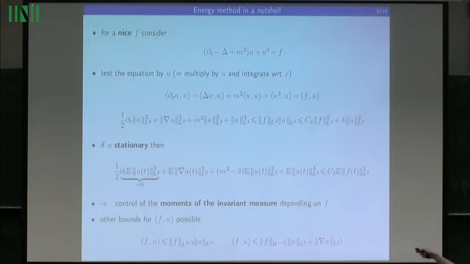Then I realize that for the first term, that's just the time derivative of the L2 norm squared. And for the second term, I can integrate by parts. So I get the L2 norm of the gradient squared, and the important part is that there is a plus here. So that's a good term, which is on the left-hand side of my estimate.